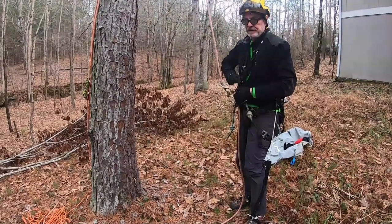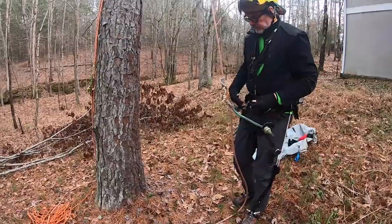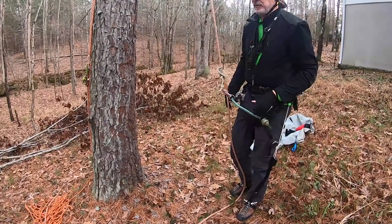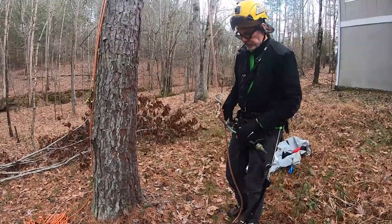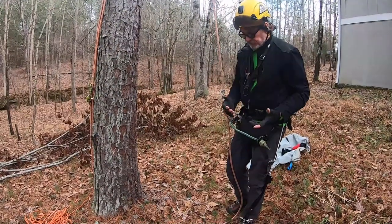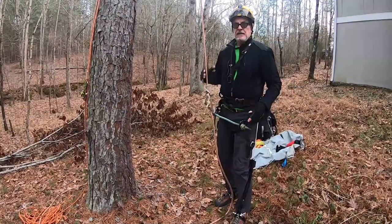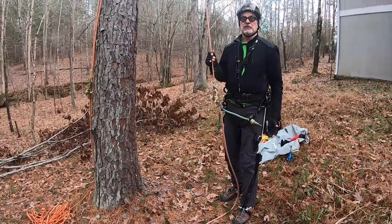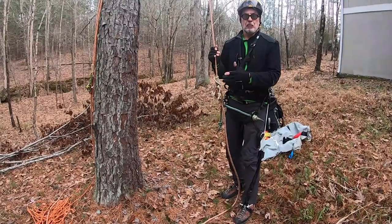So that's SRT. Now everybody's going to have a different harness, different configurations. You could have a rock climbing harness, I don't know. People have rope bridges, they have other connections. And again, with the SAKA, it is so versatile that you can configure it for whatever you're climbing on.